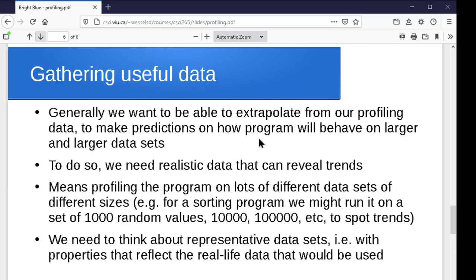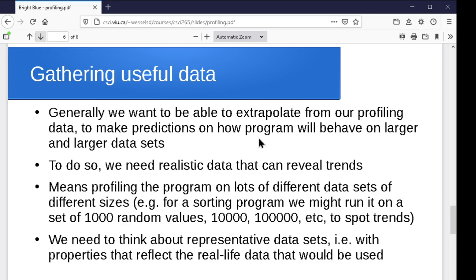Now, if we want to be able to use our profiling information, then it's not usually adequate to just run the program once on one sample data set and say, okay, there we go, it took this long, I'm done, I'm happy. What we want to do is to be able to look at trends in how our program behaves on different data sets so that we can, with some level of confidence, predict how long it's going to take on a data set of some new size, right?